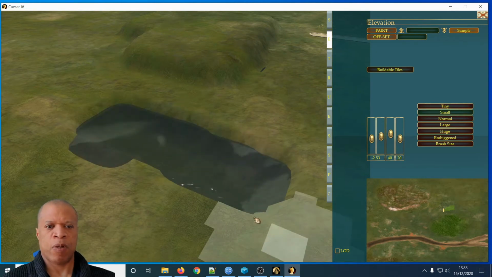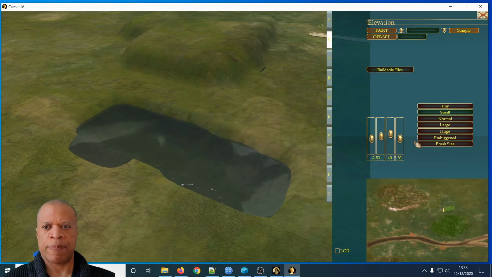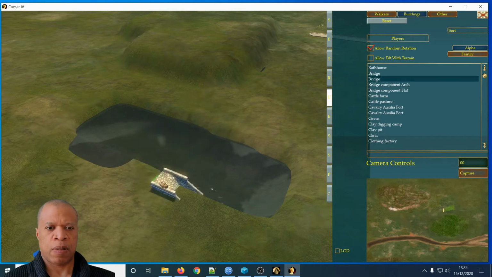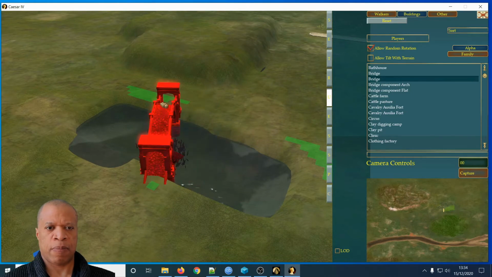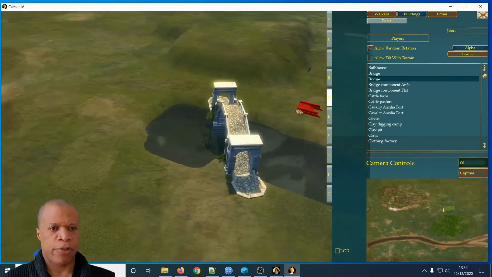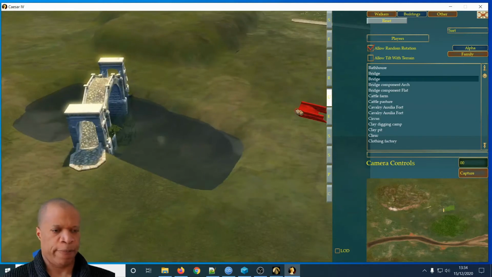Okay, we've got some water. And now we're going to put a bridge. And there you have it. Bridge over troubled waters, as they say.